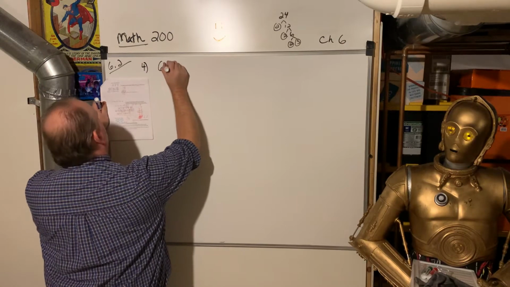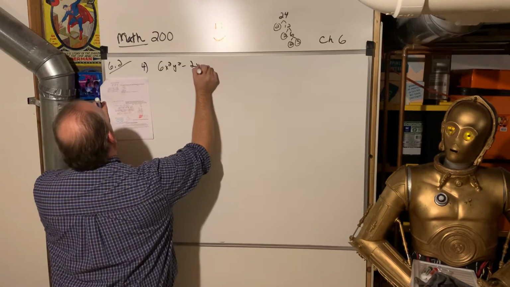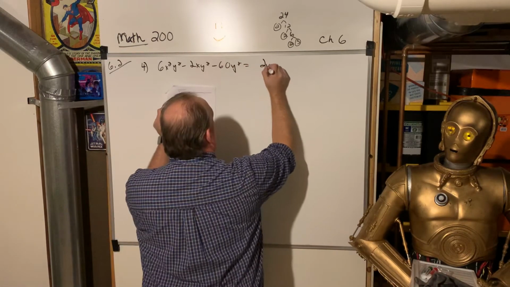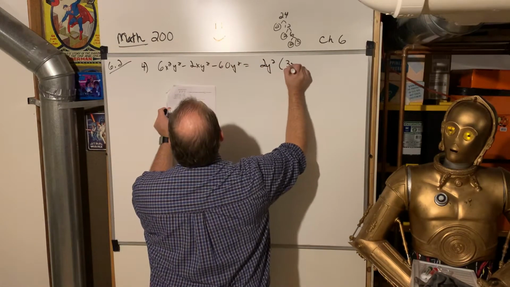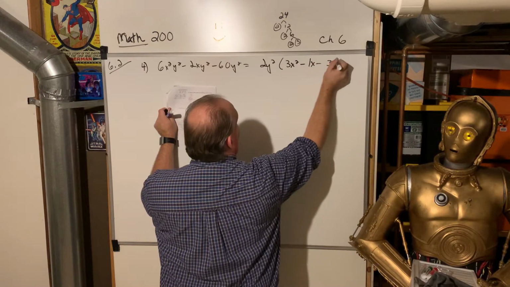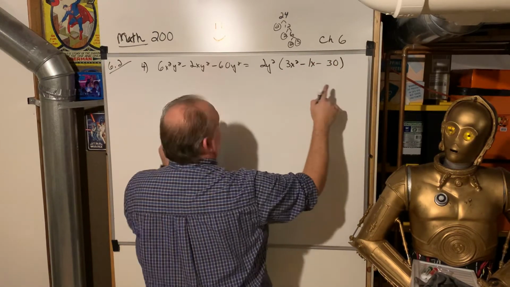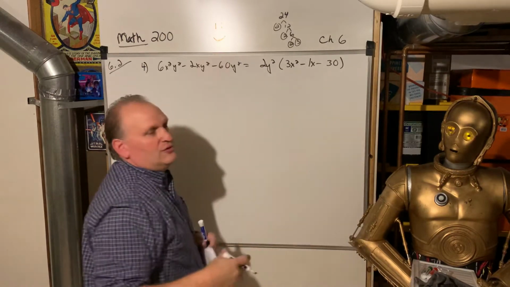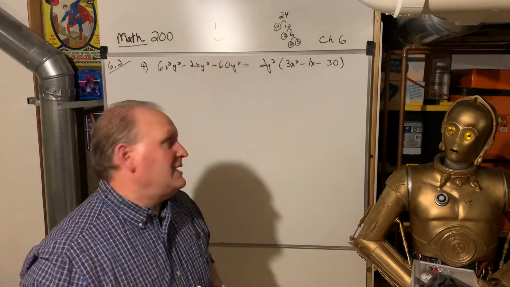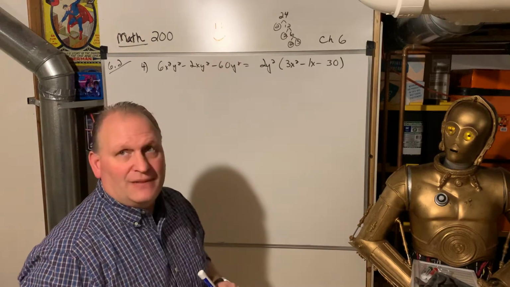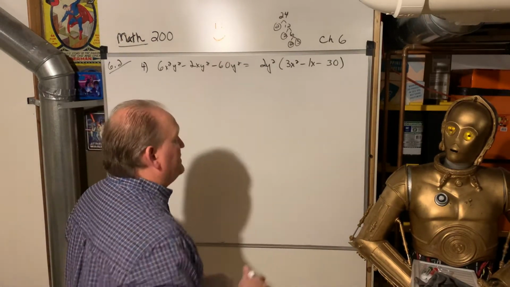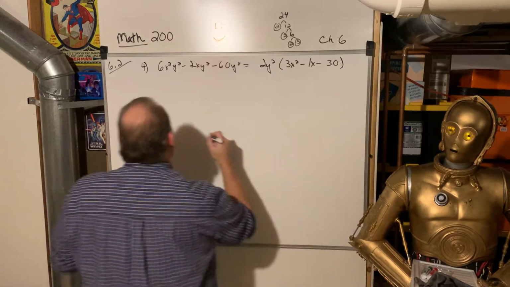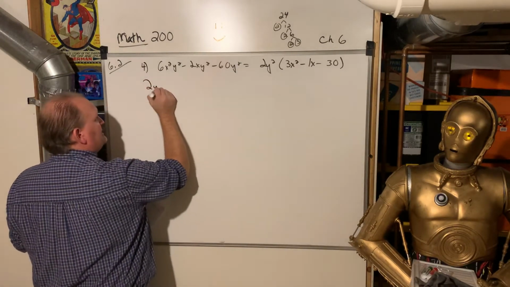We got 6x squared y squared minus 2xy squared minus 60y squared, and they already factored out the 2y squared for us. But that still leaves us a pretty difficult problem, because this 3 is here. I can't do just unfoil factoring. I can't just think what multiplies to be negative 30 and adds up to be negative 1. It won't work because this 3 kind of messed up everything. So what you have to do there, it's called the AC method.